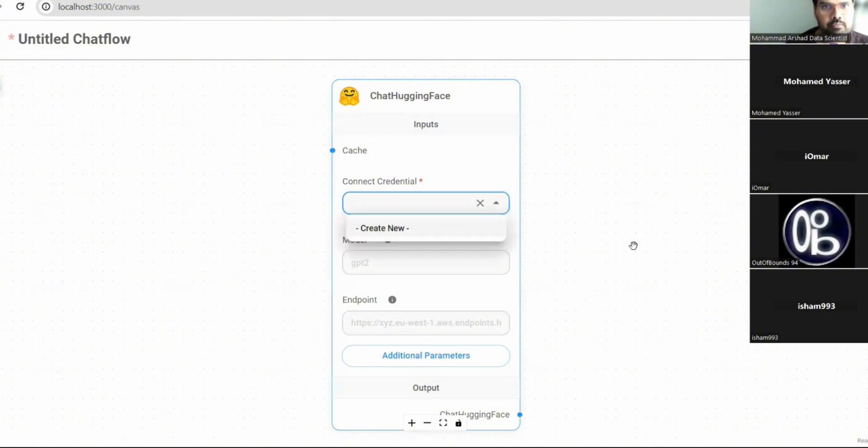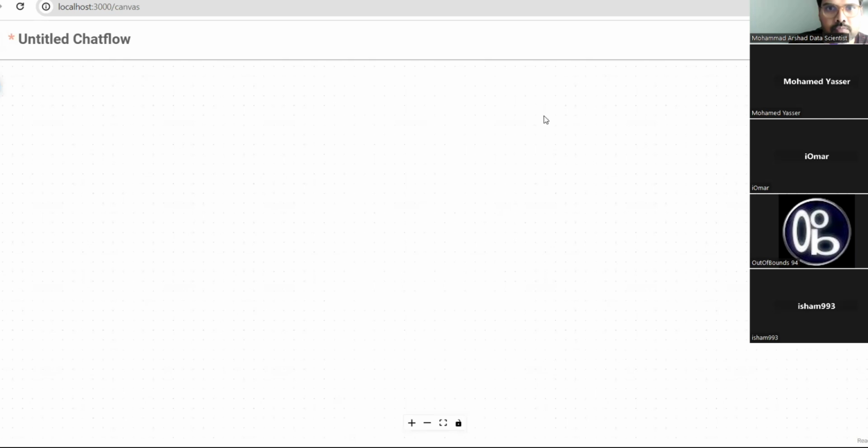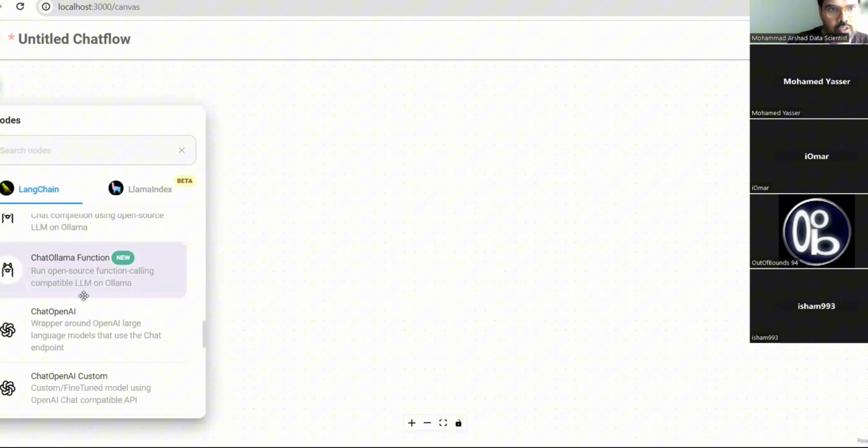You need to connect with the Hugging Face inference API. There is an endpoint you need to create from there, because it's not free to add. You need to create the inference endpoint from Hugging Face, which is a paid one. But Hugging Face is supported. Even if someone needs to use local, Ollama is also there. You can use Ollama.